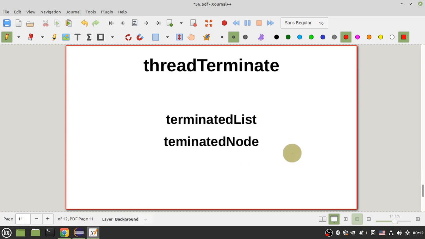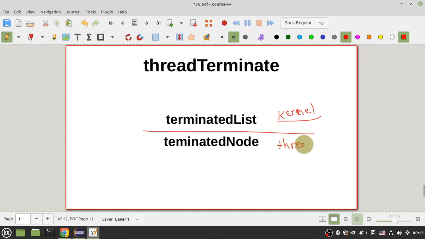Like the suspended list for threadSuspend, for threadTerminate you must implement a terminated list in the kernel, initialize this list in the kernel, create a terminate node for each thread, and initialize this node when you create a thread.